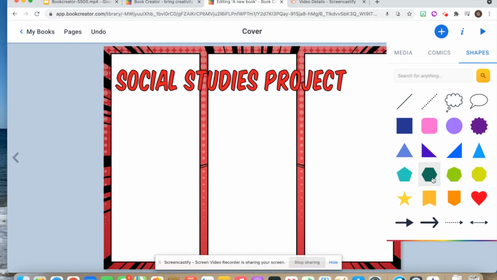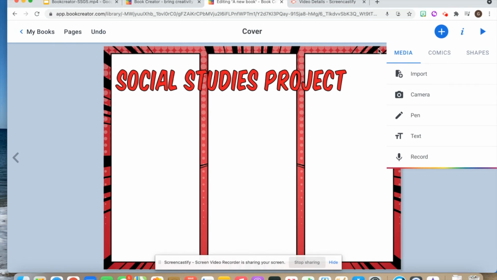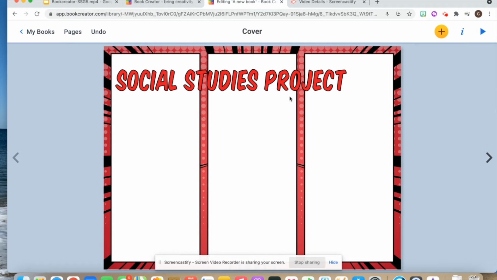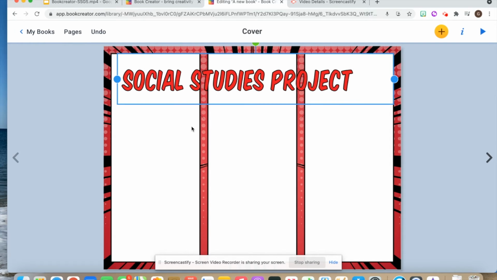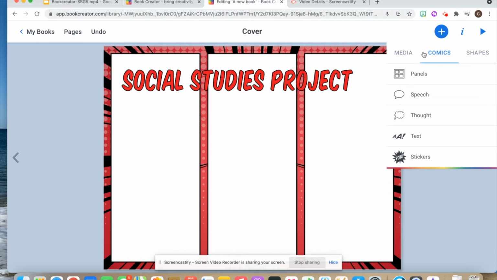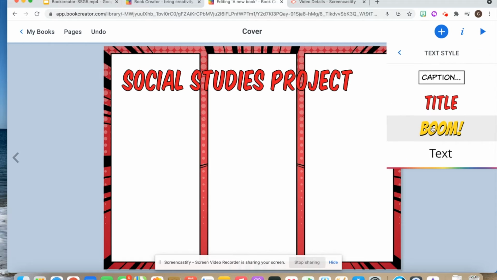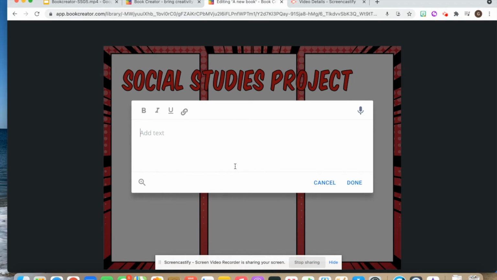All these different shapes that they can use to design or to tell whatever type of story they're going to be telling. So what I'm going to do is, let's say that this was our project. Let's make this into a group project. So instead of it being individual, let's say we're going to have a group of students work on this book together. So what we could do is put down as text the names of the students who will be in this group.